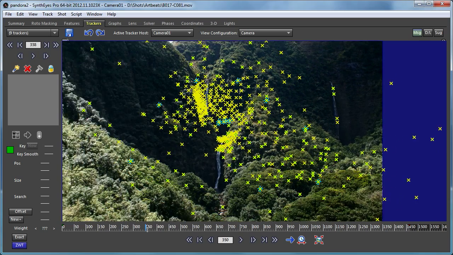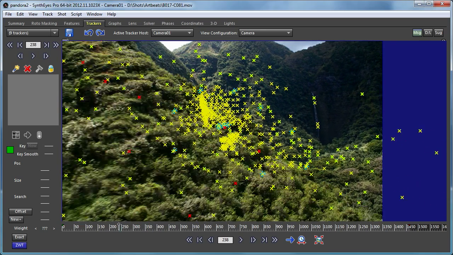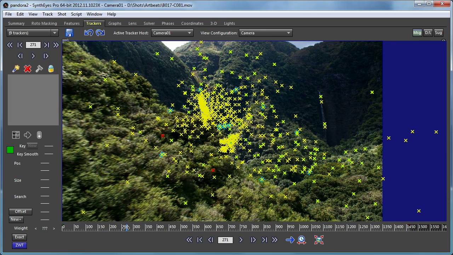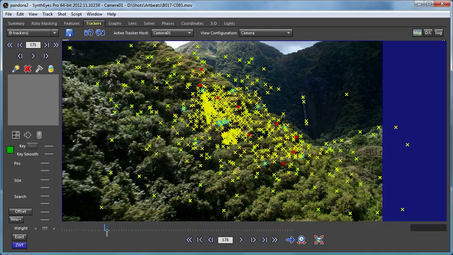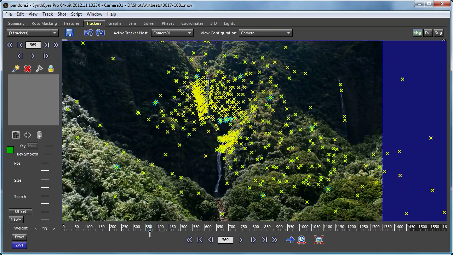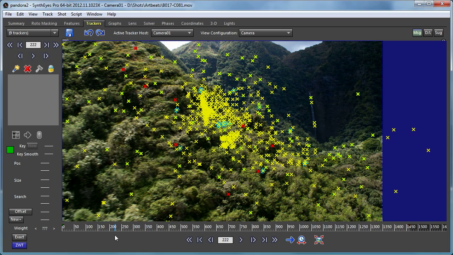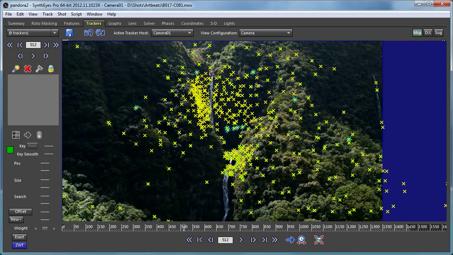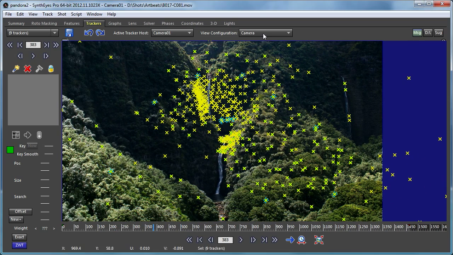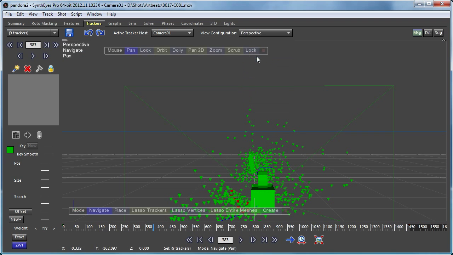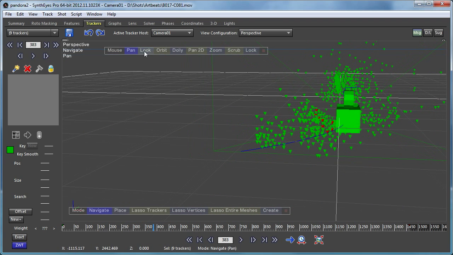So I just wanted to show there was a way to avoid that kind of lengthy refine that we did earlier that really wasn't, strictly speaking, necessary because we could just use the zero-weighted trackers instead, as I just did there. And it's really quite easy to set up. So now we've got that, and we're ready to go over to the perspective view. And let's take a look at what we've got.